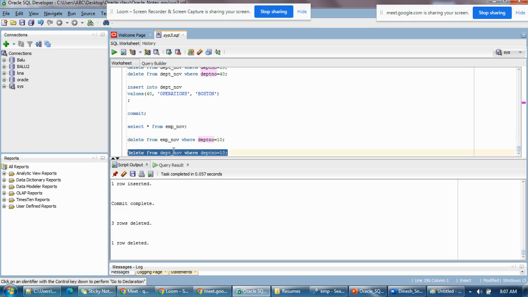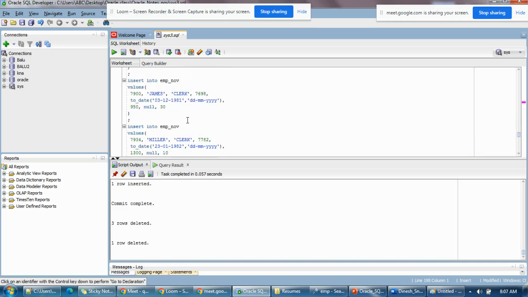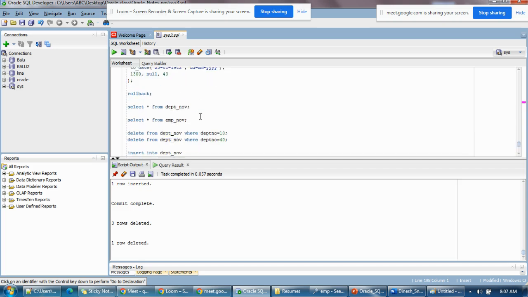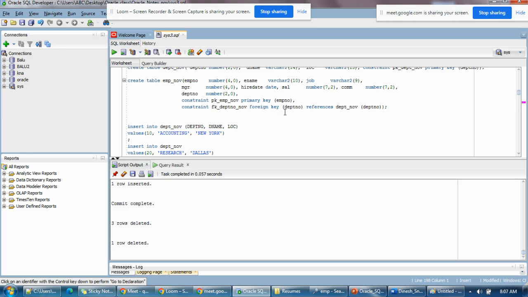Still, if you want to delete the parent table records without considering child tables, you have to define your tables, at the time of table creation, with on delete cascade or on delete set null on the child table. Let me recreate the table.